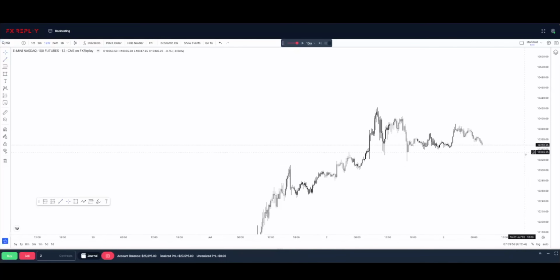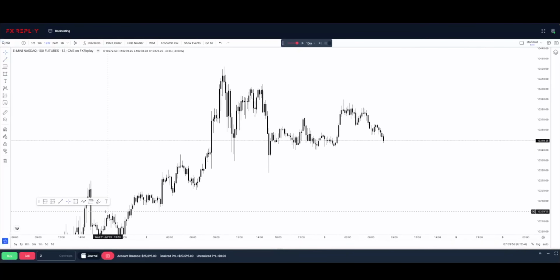So how I want you to do marking out highs and lows is you're learning to use these tools, and one of my favorite tools is the trend line. And this is how you mark out highs and lows. You're going to take your highest point and you're going to look for a closure below. You're going to mark the top of it and the bottom of the candle, okay?